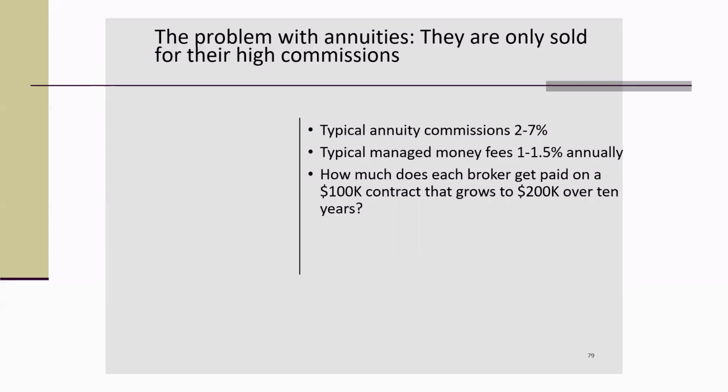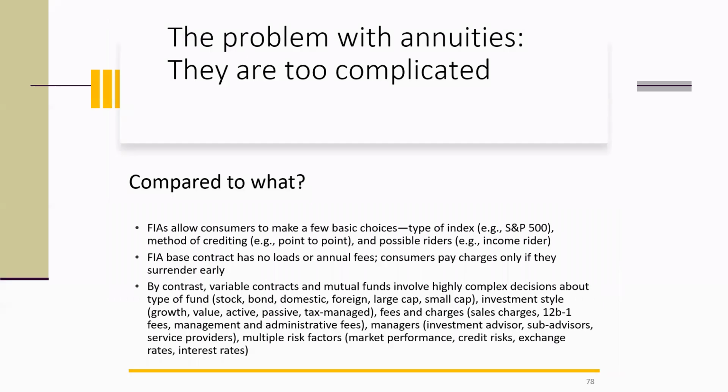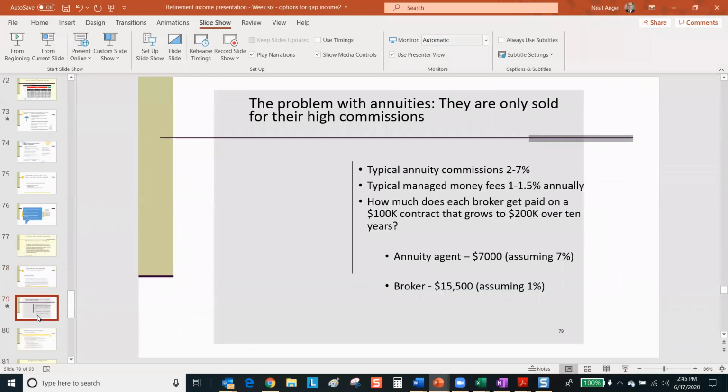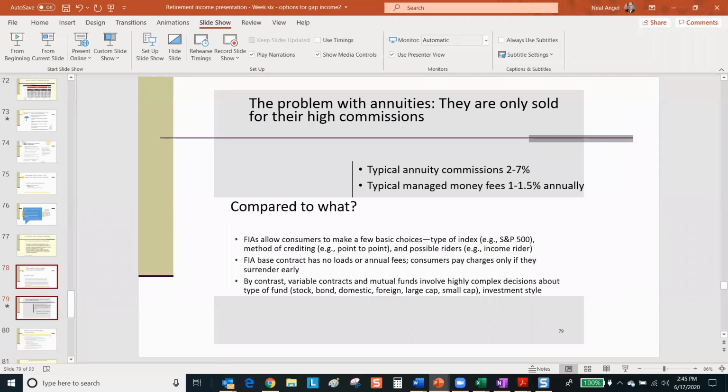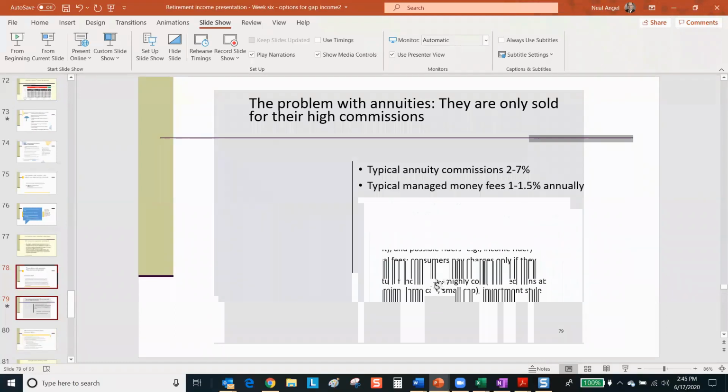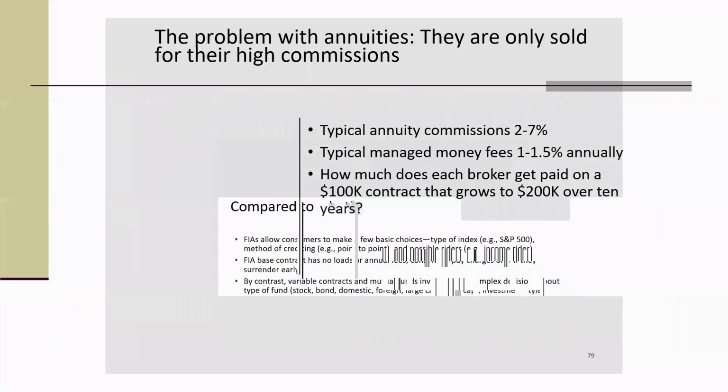On the other hand, the broker, and I just, for some reason, lost that. I'll have to go back and see if I can find that. Okay, a broker over that same period of time will have earned over $15,000. So even though the broker or the investment advisor earns fees on that, they're going to be much higher, and those fees are going to be taken out of your account statement. So just keep that in mind.